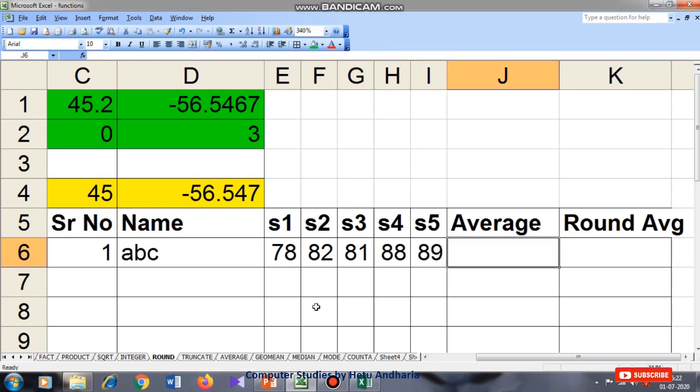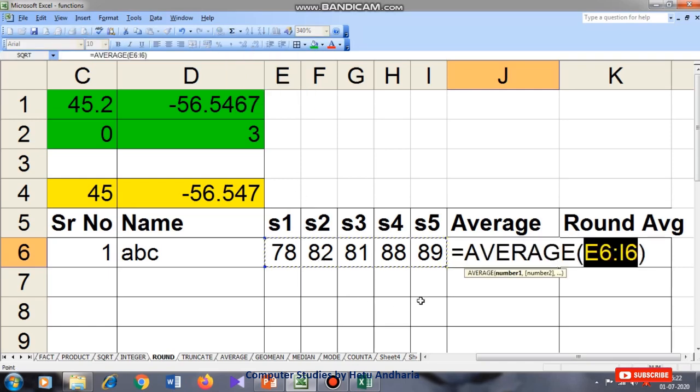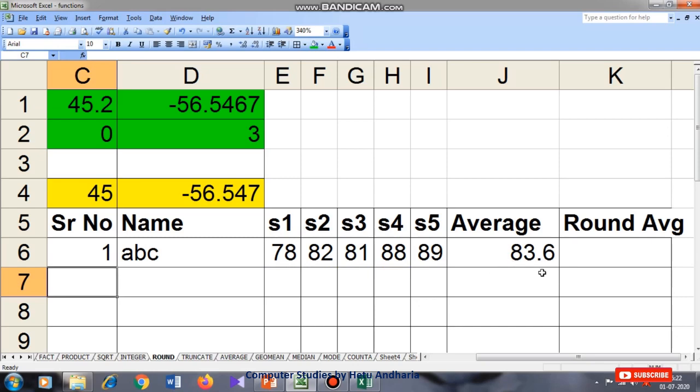Now first I will use the average function. From here next to the sigma sign I will select average. I got the answer 83.6. Now here if I want the percentage in like that way, that after point I want 2 digits, then what to do, is equal to round, select this thing, comma and 2. So it will round off this thing like this way.